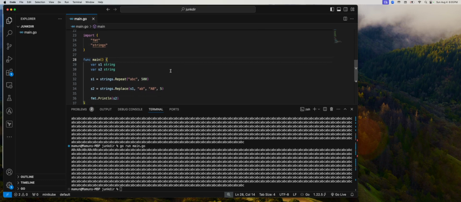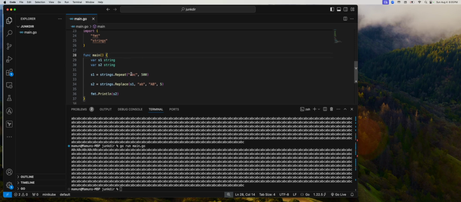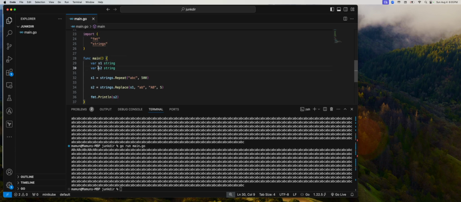Let's say the string that we're going to split is S1, and the array of strings we're going to put the result into is S2. This is our code from last time, so I kept it there so I don't have to retype a bunch of stuff. Instead of being a string, S2 will be a slice of strings.